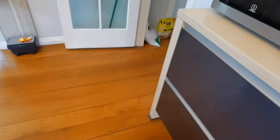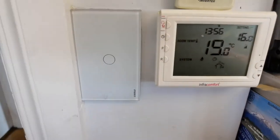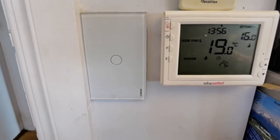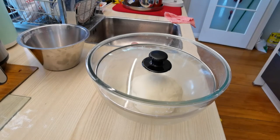Currently my room temperature is only 19 degrees Celsius. So that means it's going to take a bit longer than if it were at 23 or 21 degrees Celsius. Might take 2 hours. So that's going to give me time to start preparing the filling. Your knead timer is done. Alexa, cancel.